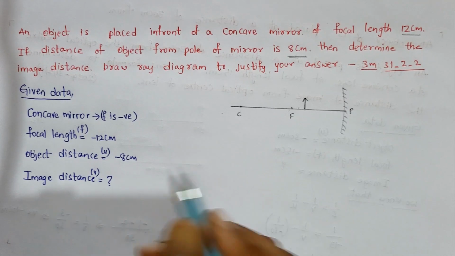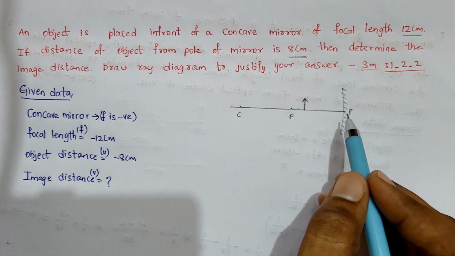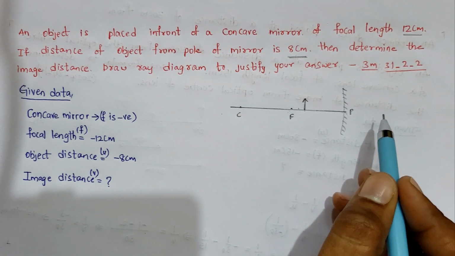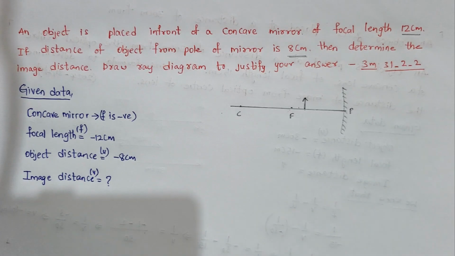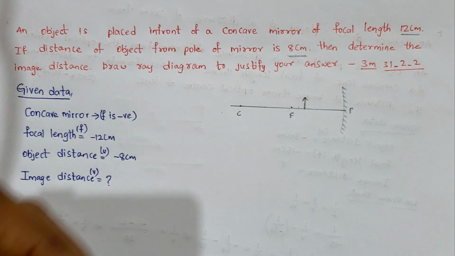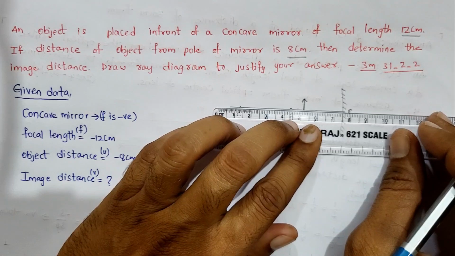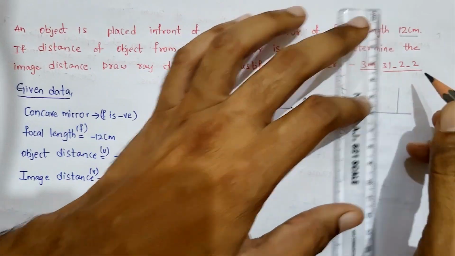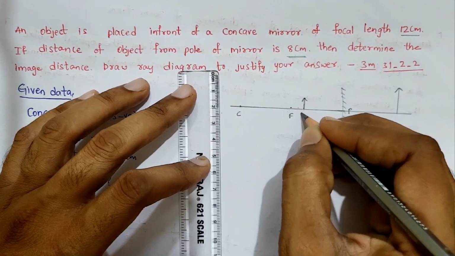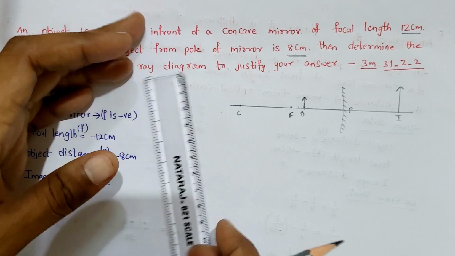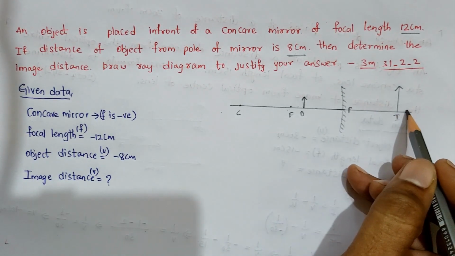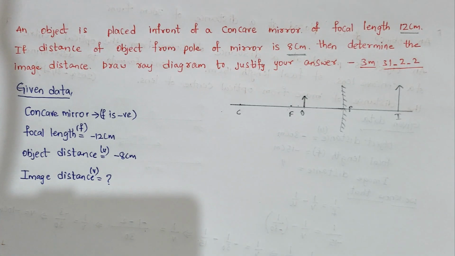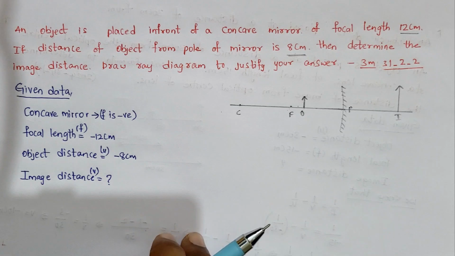So if you remember the ray diagrams of concave mirror, if the object is placed here, the image will be formed on the other side of the mirror. A virtual, erect and magnified image will be formed. Correct? Somewhere here the image will be formed like this. Remember the ray diagrams. This is why we say ray diagrams are very important. This is the object and this will be the image. So if the image is formed on the right side of the mirror, we should get the image distance as positive. Correct? So let us verify. If we get the image distance as positive, then it means that we have solved the problem perfectly.